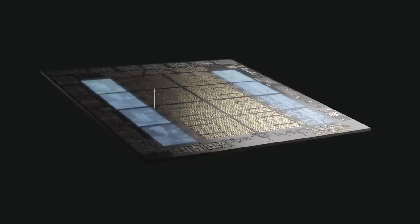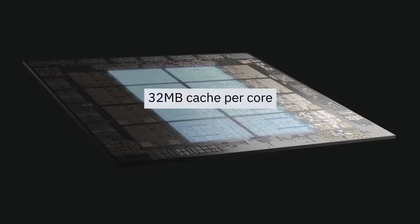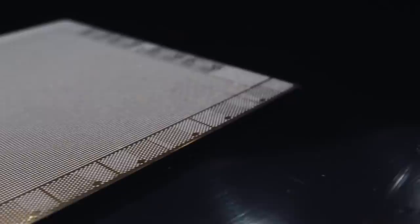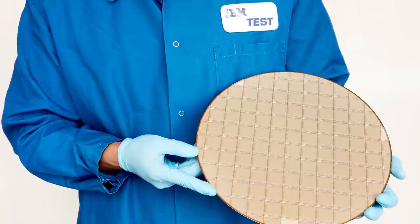While a chip on its own has 32MB of private L2 cache, it can use all the other L2 caches on the chip as a virtual shared L3 cache — giving you 256MB of virtual L3 per chip. But there's more: between sockets, if something needs to be kicked out of that shared virtual L3, it can go to another socket and be labelled as a shared virtual L4 cache line. In a 32-chip-wide system, you can have 8GB of virtual shared L4 cache. If a core finds its data in the virtual L3 on the same chip, latency is 19 cycles rather than 30. Off-chip has a 12-nanosecond latency, with additional latency further out.